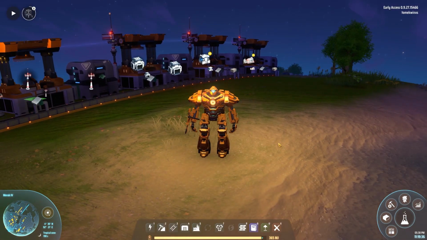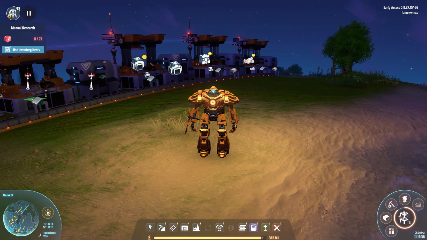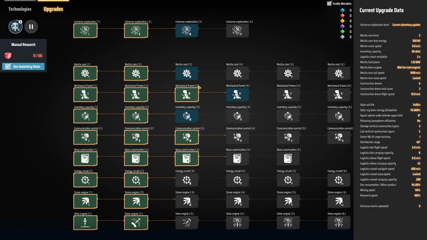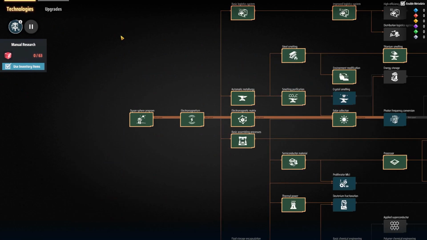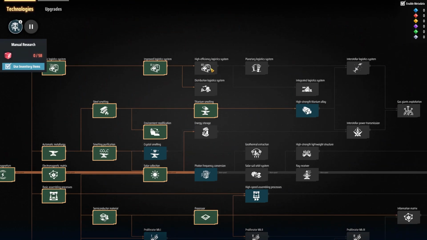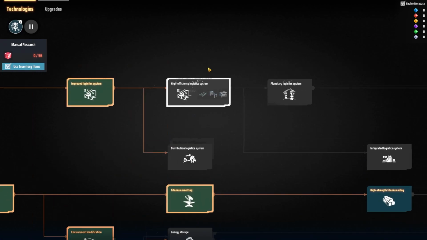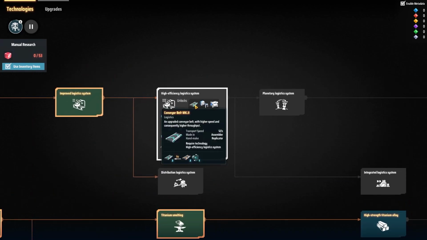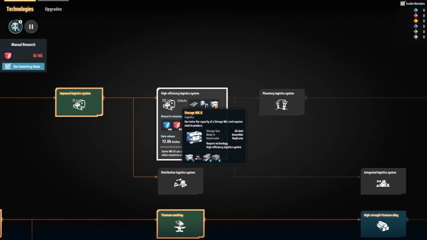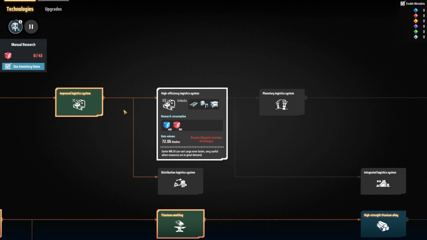Alright, the first order of operation is to resume our vertical construction level 2. Let's go into the research tree and find high efficiency logistics system. This is what I'm looking for right here. With this, we will get the conveyor belt MK2, the sorter MK3, and the storage box MK2. And the prerequisite for this is the magnetic levitation technology.